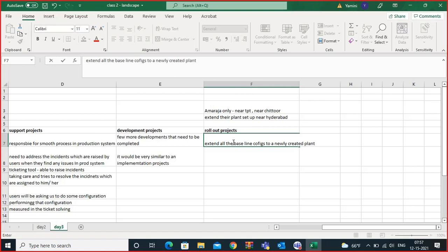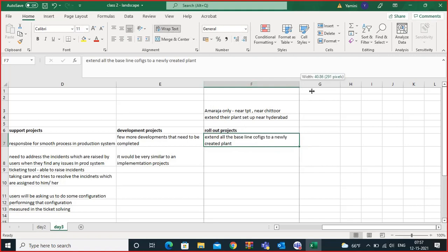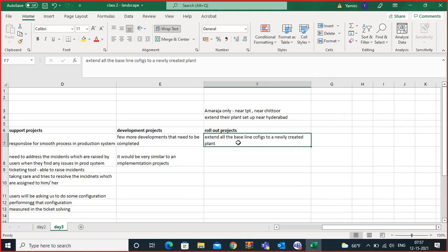You need to extend all those baseline configurations which are at the plant level to the newly extended plant. So that you will call a rollout project, which means the configurations would already have been there for one single plant. You need to extend all those configurations to the newly created plant. So that project is called a rollout project.